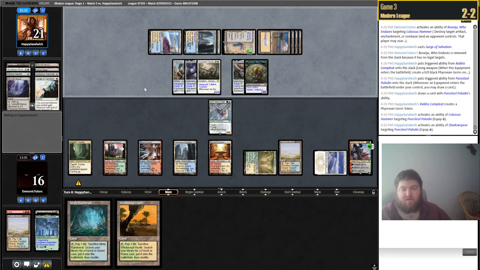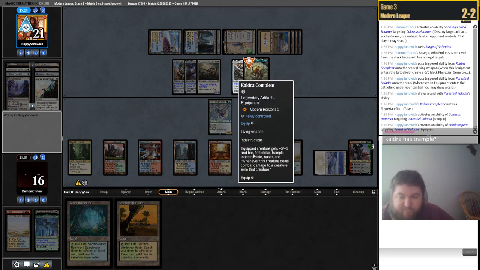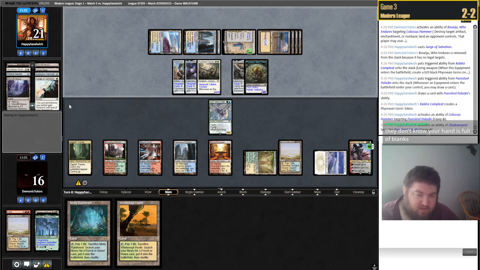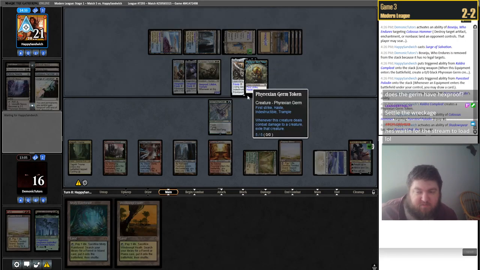Maybe they attacked the Wrenn though. First strike, trample, indestructible haste, whatever this creature is. I mean, their stuff has hexproof, right? So there's nothing I could have that would kill their stuff. I did mess up though by not playing one of these other fetches, so I give this deathtouch at least. Settle the Wreckage. The germ does not have hexproof.